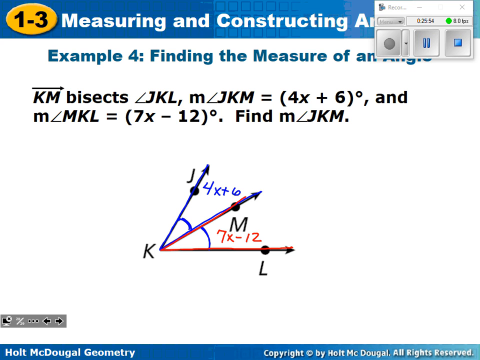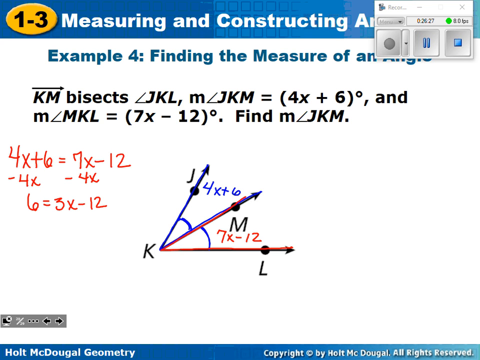So what can we write down? Exactly. So sometimes you'll do part plus part equals whole, but if you have that it is an angle bisector or something is being bisected, you automatically know that the parts are now equal to each other. So you can just set them equal and solve. What do you guys want to do here? Okay, subtract 4x. So I have 6 equals 3x minus 12.